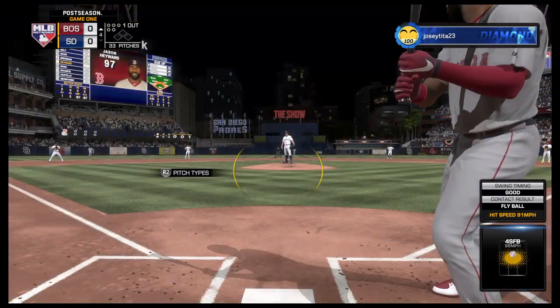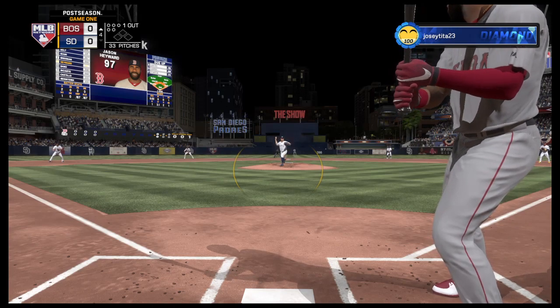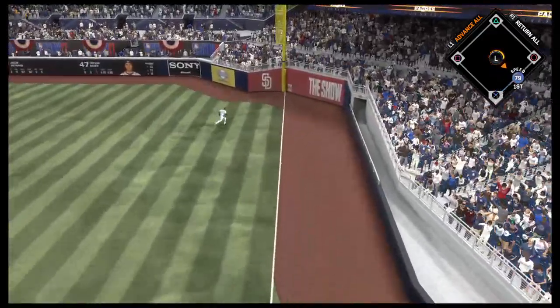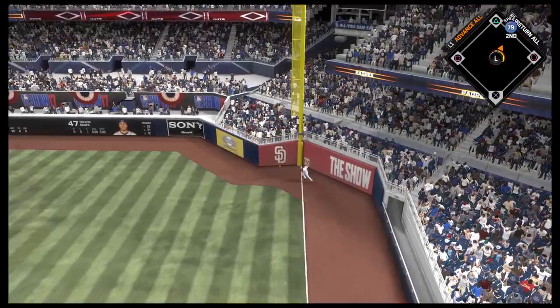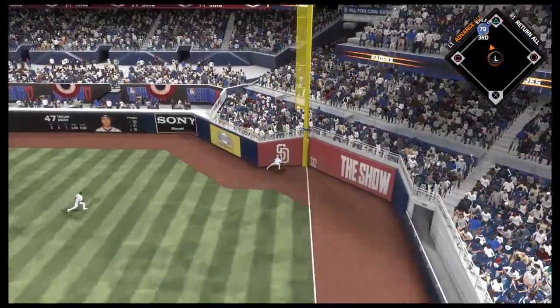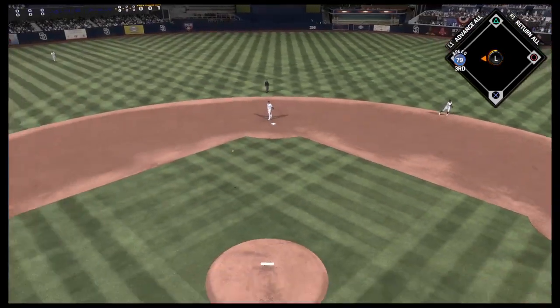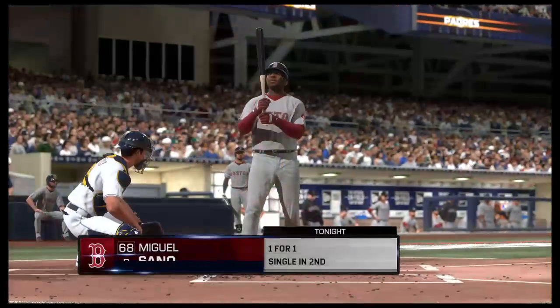Here's Jason Hayward now. Comes into this at-bat 0 for 1 in the ball game. Yanked on the ground down the line. And a reach, but it's by him as he couldn't quite get to that ball. Oh, and he can't reel it in out there. Around second. He's on his way to third. And he will make it all the way to third now as that mistake proves a costly one indeed.